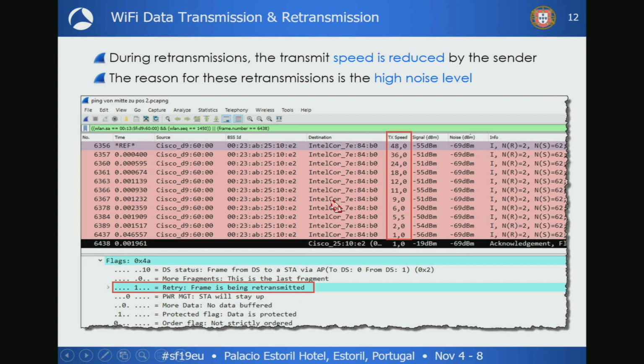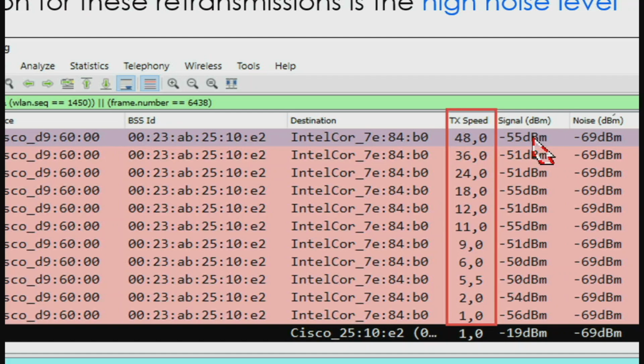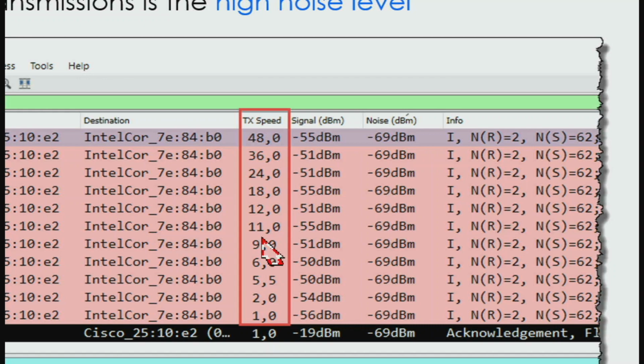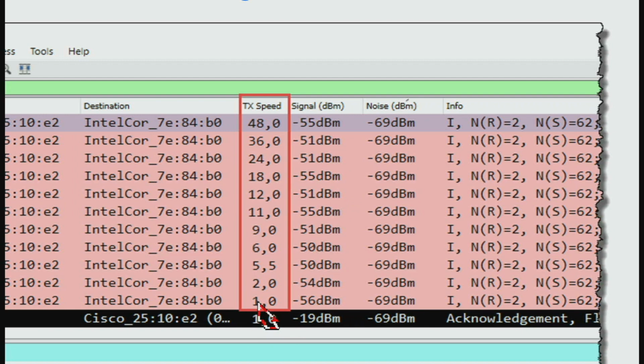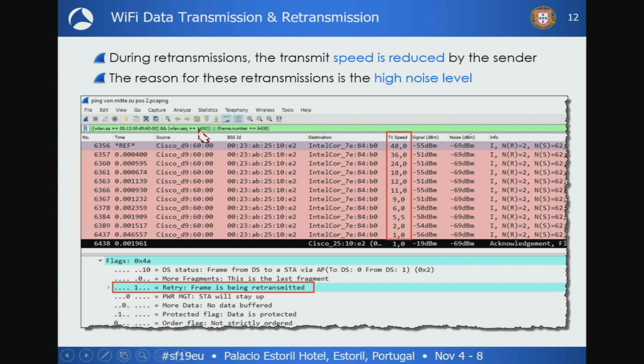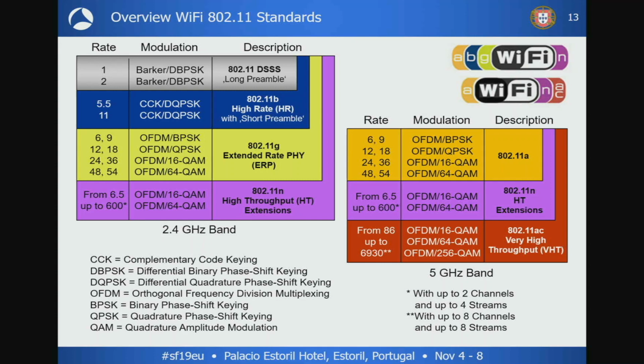Yes. Here is a trace file where you nicely see how the same packet is sent again and again, and how the speed is negotiated down until finally acknowledge arrived at 1 meg, right? Nothing here faked or manipulated. These are original trace files. You just need to make the right filter here. You have the trace file, that's one I gave you. So it tries everything possible to retransmit this packet, and of course at a certain point it gives up and possibly makes a message to the application. But we look at this.